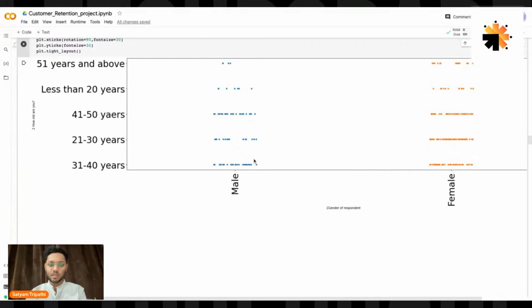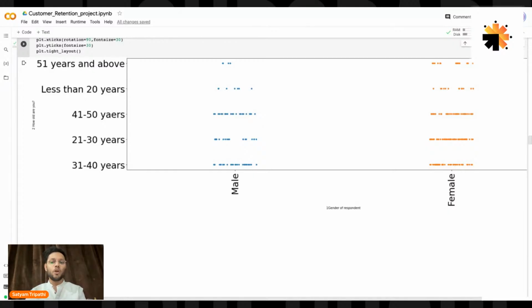So I can basically say that in the age 31 to 40, there are more females as compared to males. But if I want to compare males, I can say with respect to 41 to 50 age, there are a good quantity of males who are doing online shopping. But if I talk about females, just see this line. This is even more clear. So I can say there are more females in the age of 21 to 30 who are doing more shopping. This is the information that you can pass on to the client, to your manager.